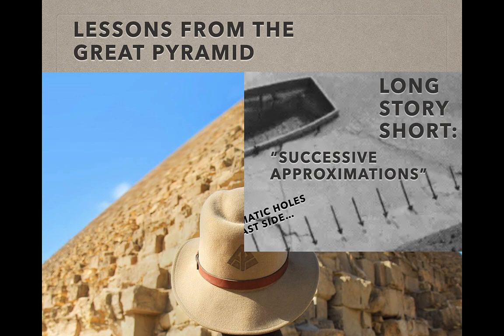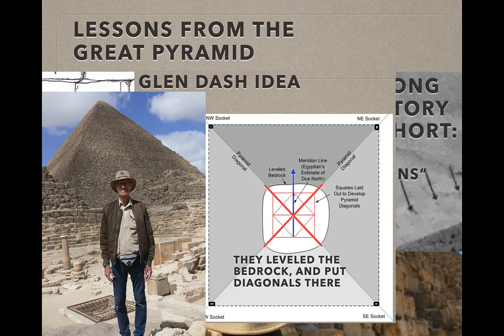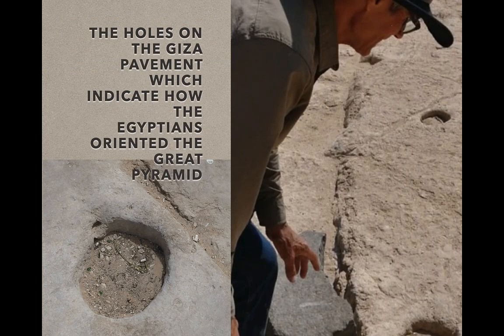Okay, so lessons from the Great Pyramid here. Successive approximations, that's the way the pyramid was ultimately laid out, so that it was square and then facing to the north. So the analogy I draw from that, the moral lesson, if we could say, is that in our growth, because heading toward north, being oriented correctly, is a symbol of having your life live like the compass needle to the pole, that we live true to duty, to our calling, live righteously, live with the highest consciousness possible, that takes place through successive approximations. We learn, we grow, we make mistakes, we take a step backward, we take two forward. That's how growth takes place. There's not this automatic, immediate, okay, we level the Great Pyramid and orient it to north in one second. No, it takes time. So that's the first idea.